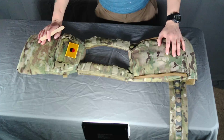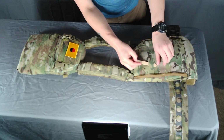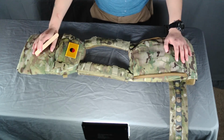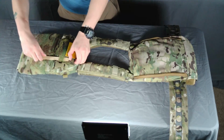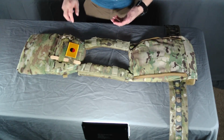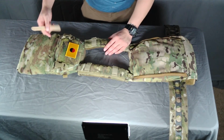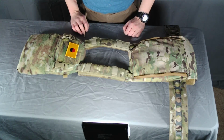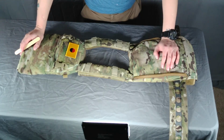Back to the rest of the carrier. The back panel has laser cut MOLLE webbing, or laser cut MOLLE sections. It is 6 wide and 10 tall. So depending on exactly how you set up, that's about the equivalent of 5 MOLLE webbing straps on the back. The front has laser cut in this Velcro panel. The center section is actually stitched down, so you can't offset there, but you can see you can put your phone case here, and then the front is just plain Velcro. You can also see here that I've mounted, it's got the vertical cuts, and I've mounted some female buckles that I still have hanging around from when I was issued the SPCS a great many years ago.